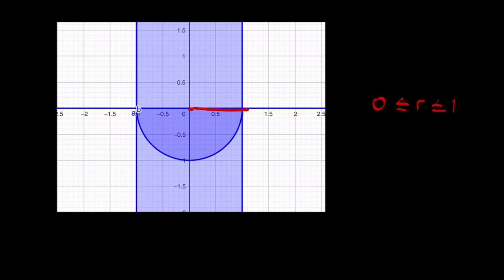Now let's find the angle theta. So we are going to trace the angle theta from here to this side, right? That's we are going anti-clockwise. So the angle will be from minus 2 pi to minus pi. So our angle will lie between minus 2 pi less or equal theta less or equal minus pi. So we now have everything that we need to solve this given question. So let's set up our double integral.